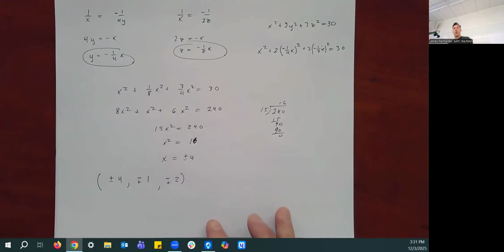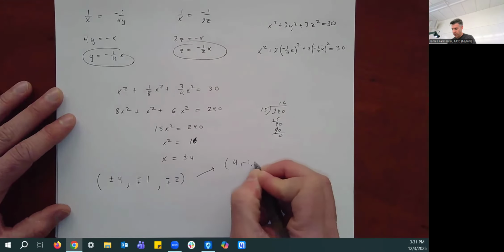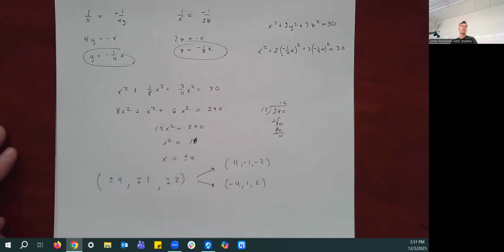We write that to indicate that we want the signs to differ. And also because we're lazy, I don't want to write both things. Because what this is really telling me is one of my points is (4, -1, -2), and the other point is (-4, 1, 2). But this is expressing that. So you can get away with just writing that. It's just that we're literally saying the sign of 4 is opposite the sign of 1. That's why we're writing it in the opposite way.